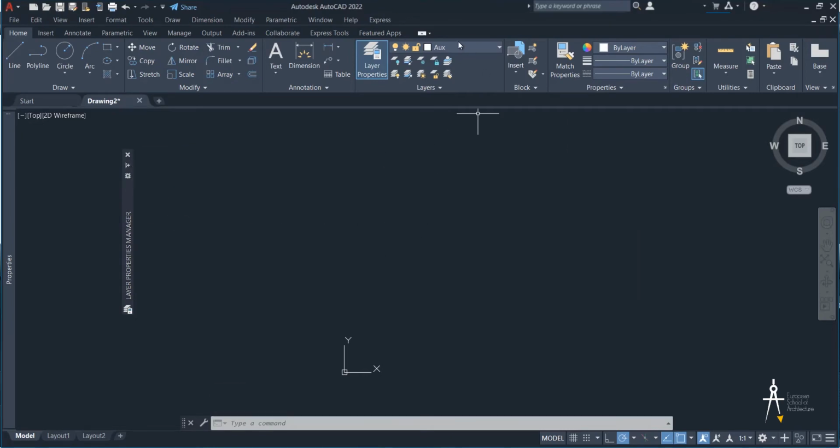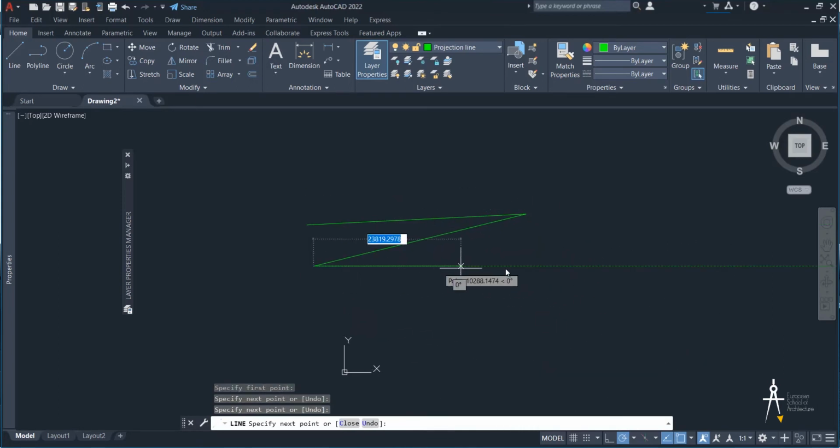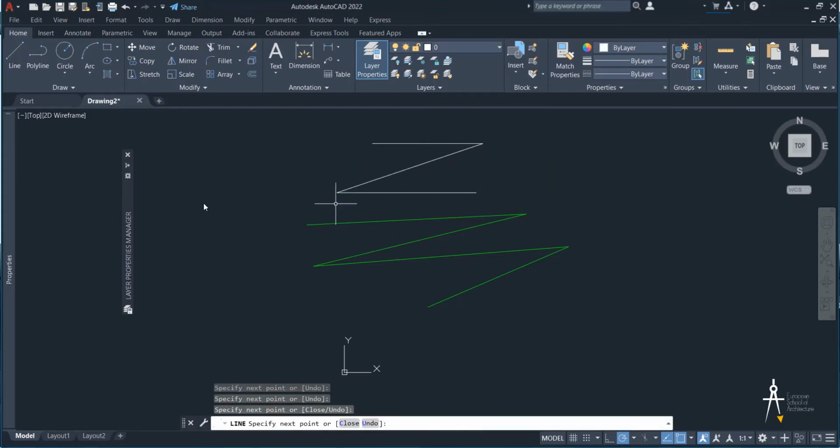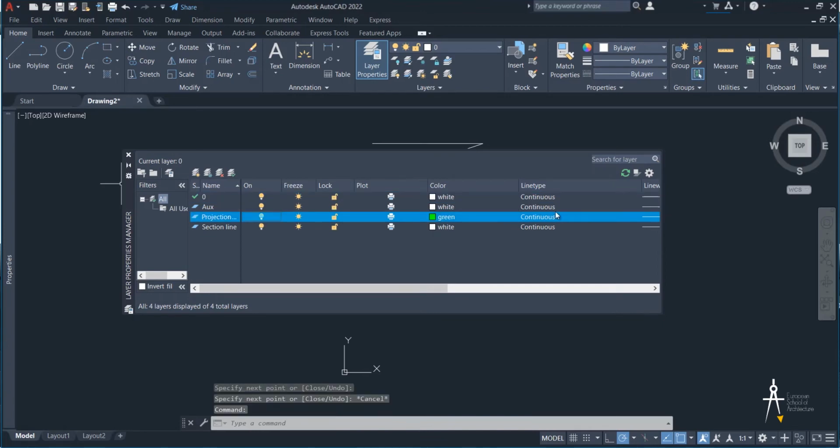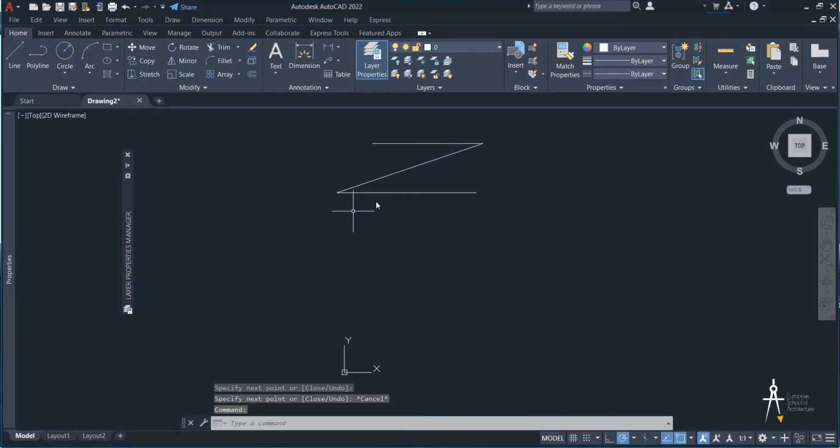And I'm going to select the layer I want to draw on, and I do a line, and then go back to 0. And if it's on now, I can turn it off. If I turn it off, guess what's going to happen? I can't see the green line that corresponds to the projection lines.